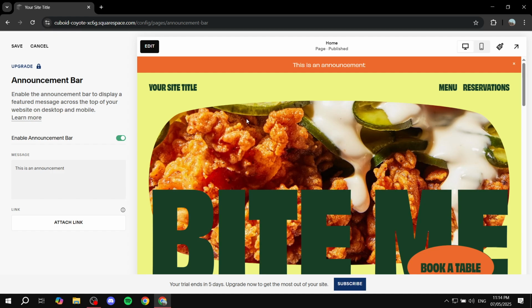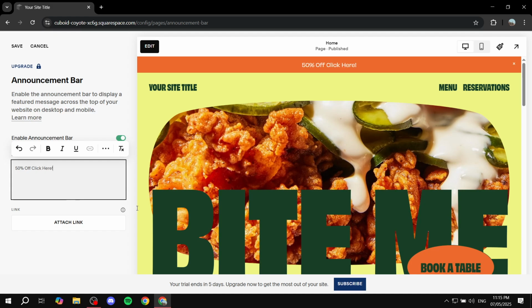Now, once you enable the announcement bar, it's going to give you the other option here, which is the actual message within that announcement bar. And then at the bottom, it's also going to give you the option to add a link to it and make it clickable. So, for example, let's say you have an offer for a specific product. We can change the message by doing, for example, 50% off, and then maybe click here. I'm not really good at this.